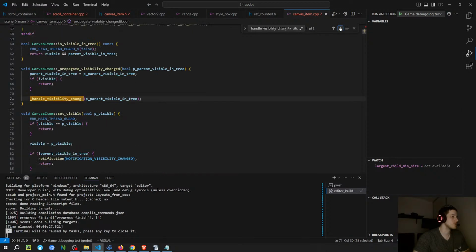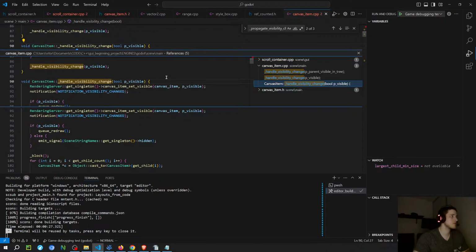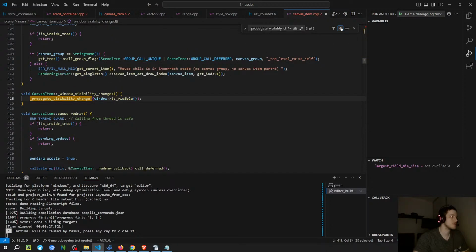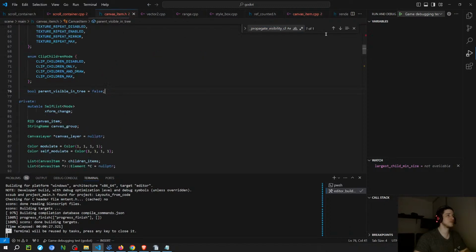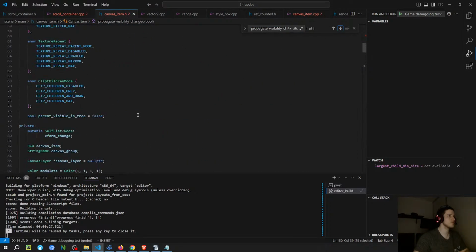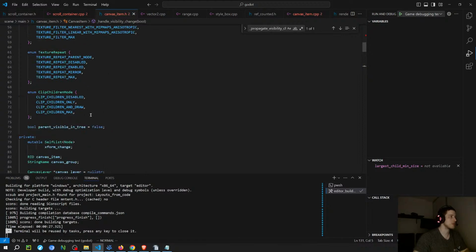It's just gonna call, if this propagates visibility change, as the same. Yeah, so let me test. Problem is that it's gonna take a lot of time to compile again.